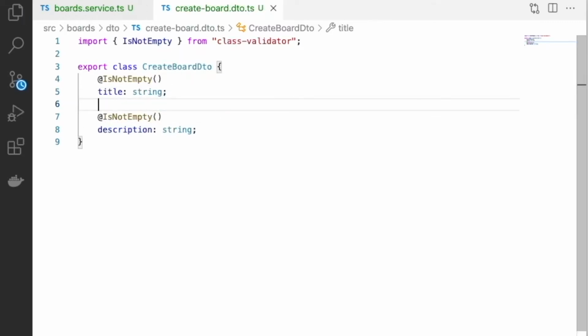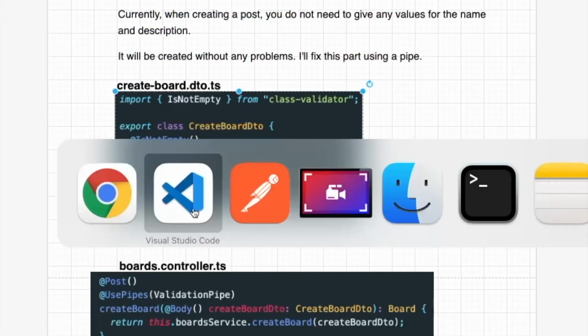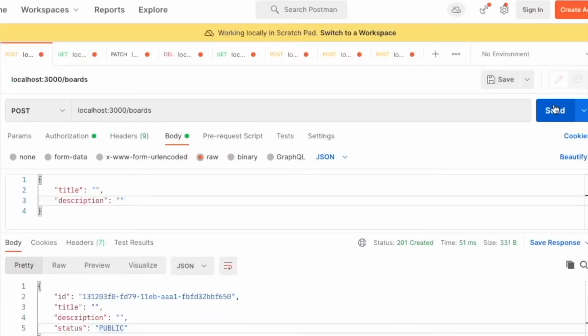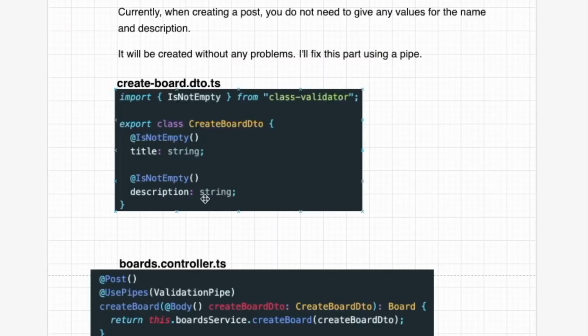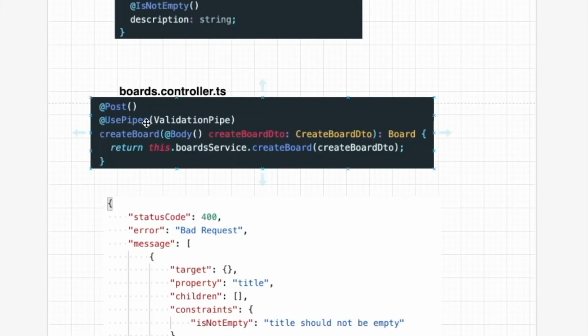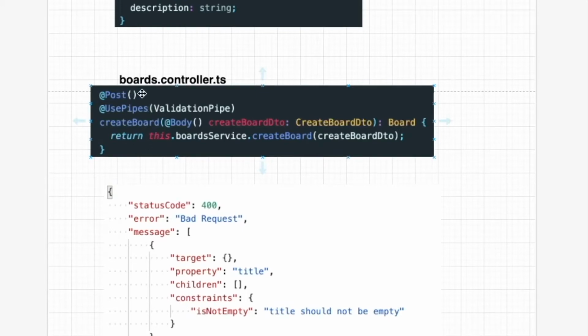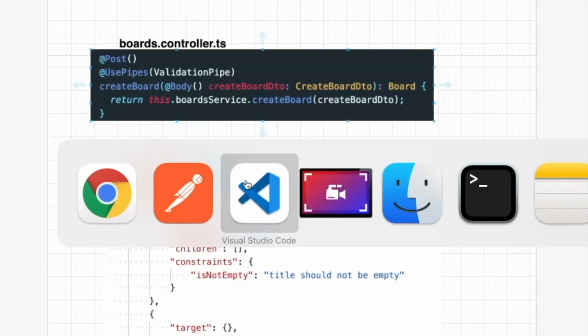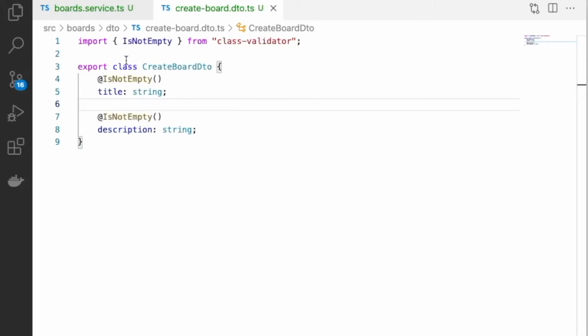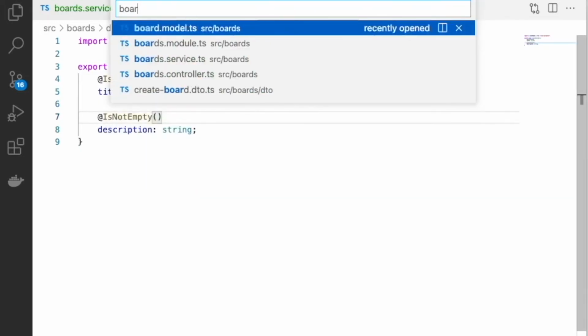I'm going to create the board again without these values. Click send. It's not working yet because we didn't apply this pipe to our handler. So first we come to the board controller.